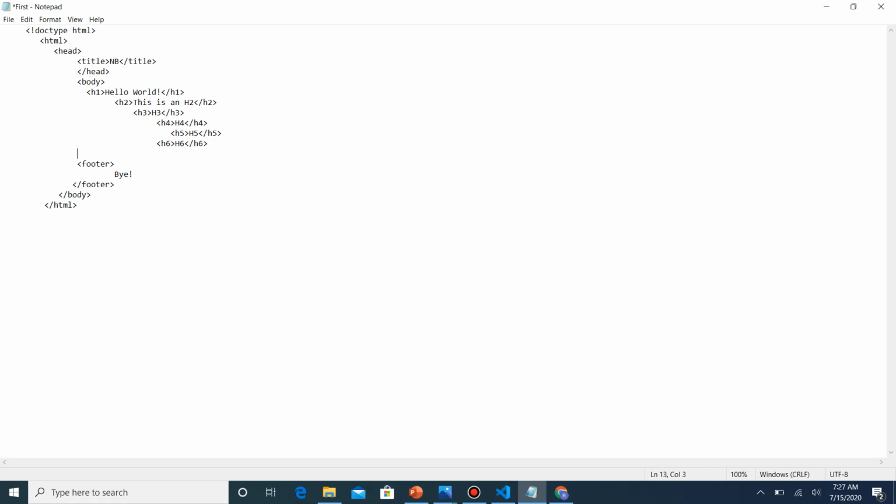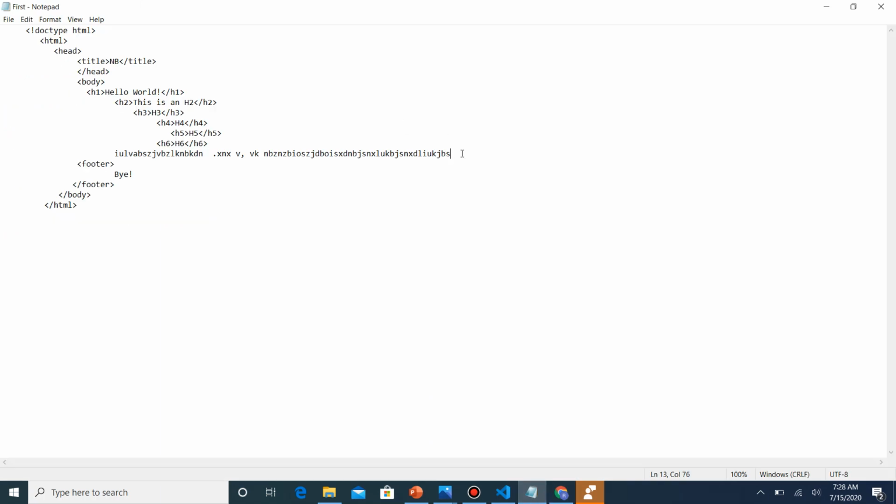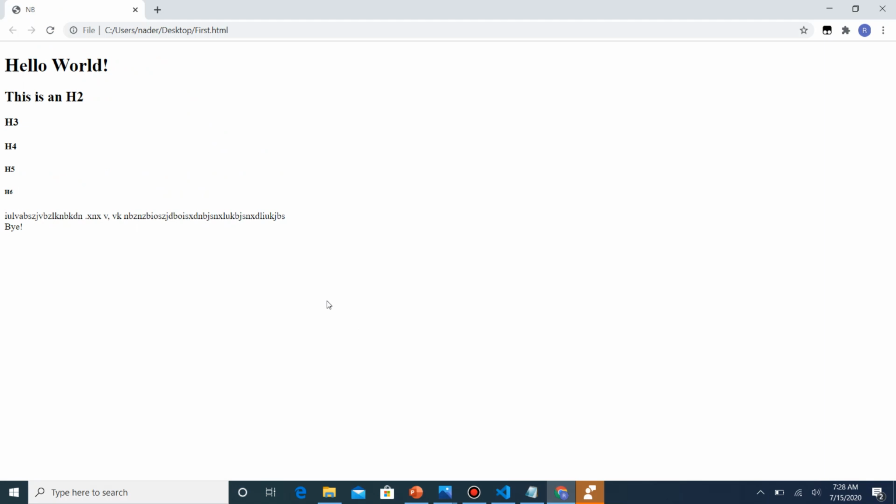We can come and do this, some gibberish right now. I'm very sorry. Let me just have this and then Control S. As you might imagine, it will be displayed right over here. And this is the gibberish displayed. There's no difference if you type that in a paragraph, but the paragraph has its own benefits that we're going to discover in the next video about HTML.